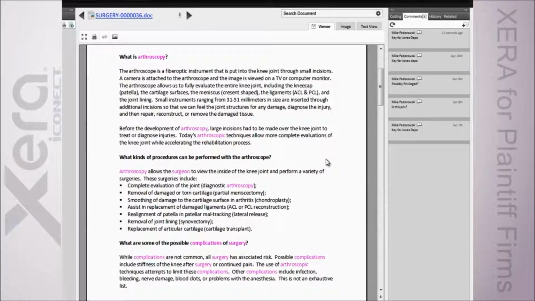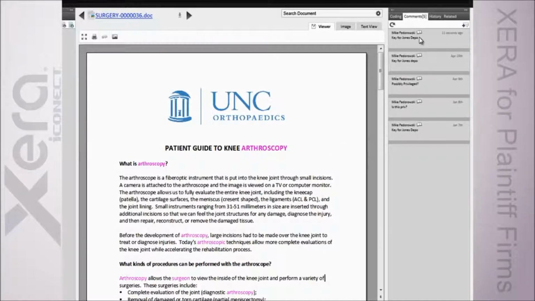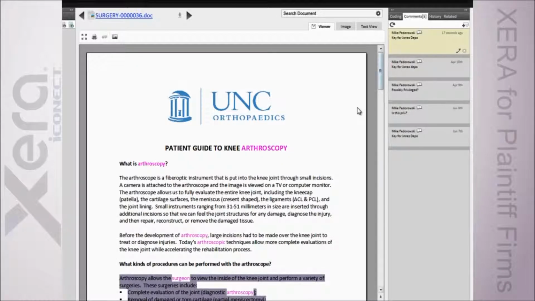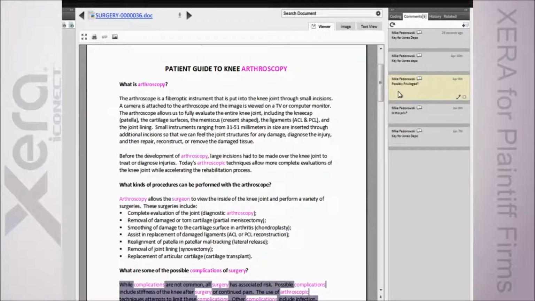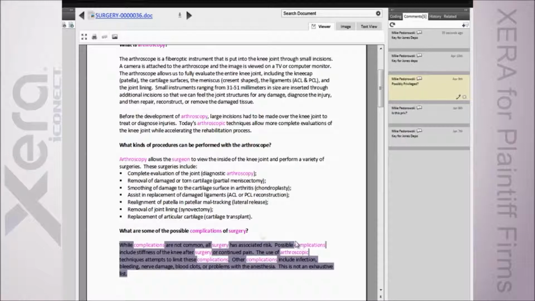And if I was to come to this document and grab any of the comments that have been pinned in here and click on that, it automatically highlights and jumps me to that text. So I know exactly what is key for the Jones Depot. If I was to jump to a different comment, it takes me directly to that text as well. So that whole notion of easily finding the key information in a document, being able to share that with members of your team, being able to capture that down the road to make further use of it as the review, as the project, as your matter moves on, is really, really key here for my users.